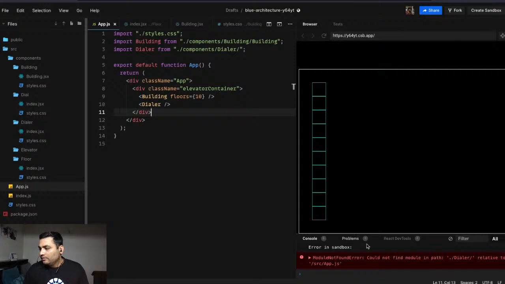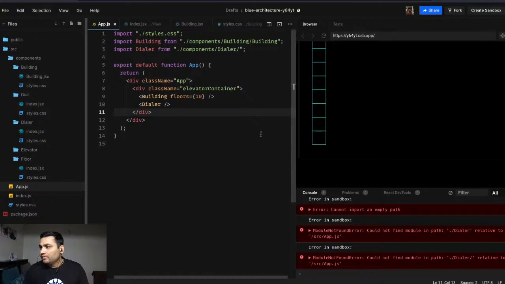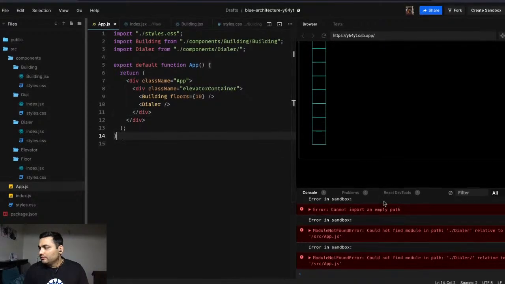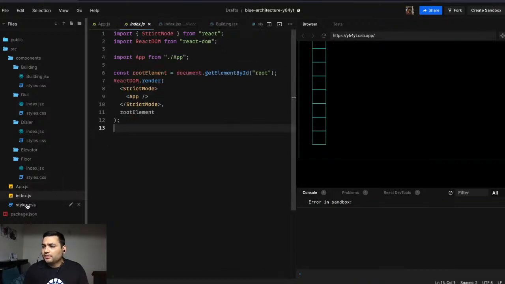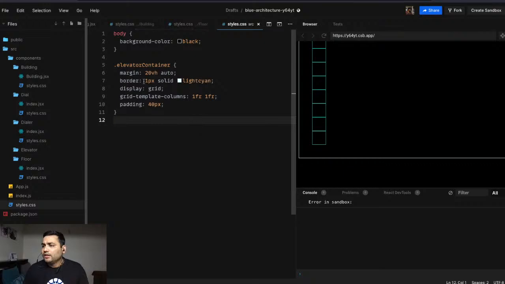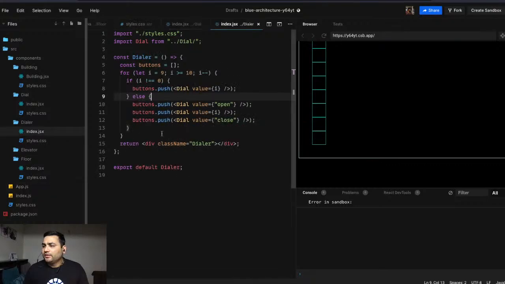Now should render. So elevator container में जाके check करते हैं कि it has all the right values. Okay, so it has two columns. It has padding. In App.js we're writing a building, and dialer in the dialer returning. तो देखो ये गलती नहीं होनी चाहिए, ठीक है? मैंने बना तो दिया है बट उसको भेज नहीं रहा हूँ. So now it should come.